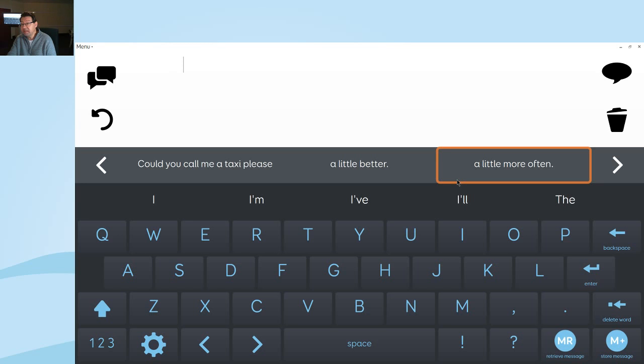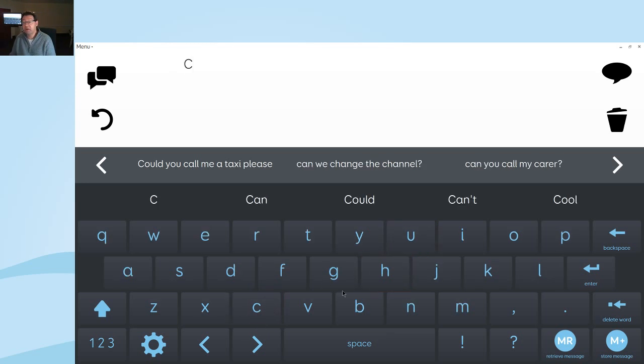So the main thing you need to know about chat history is that you don't really start with the first word of the sentence you want to say. Rather than that, you think about the key word that's in the sentence and start to type that. So imagine I wanted to order a cup of coffee in a cafe. I would start with the word coffee.